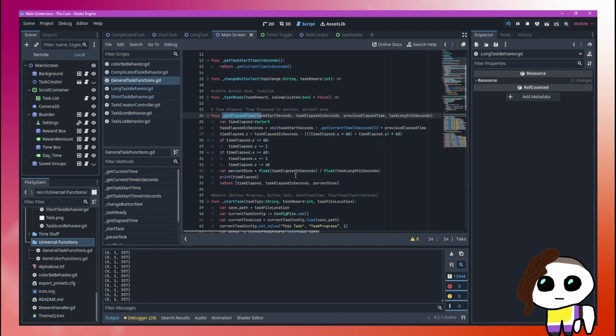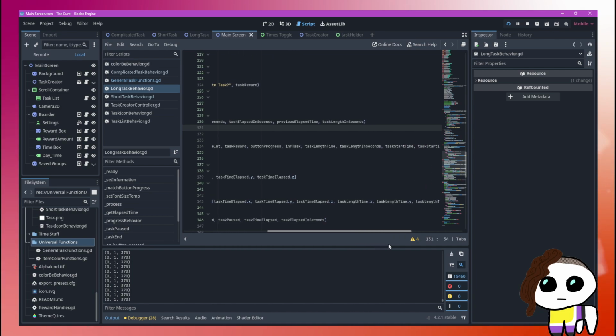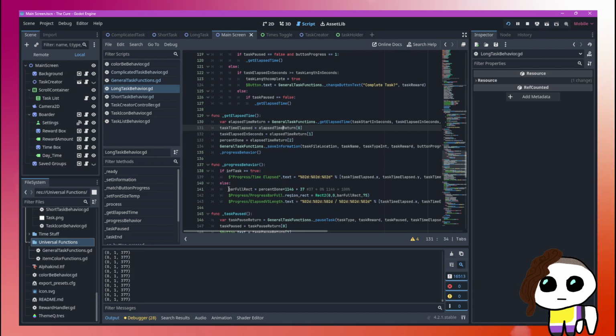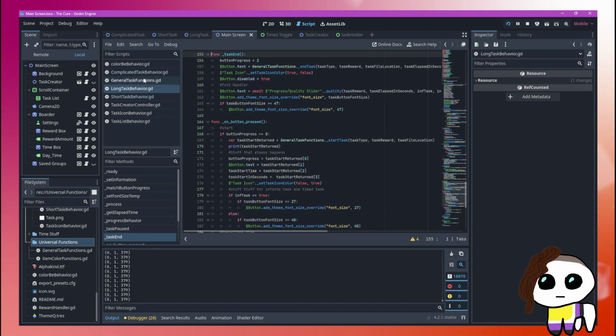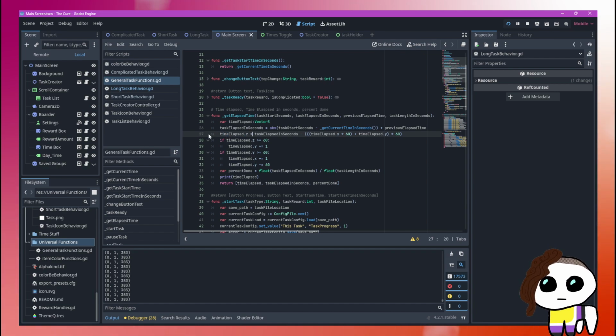Time elapsed in seconds. It's saving the information. The problem is how it's displaying the information. It's doing something weird in here when it gets here.